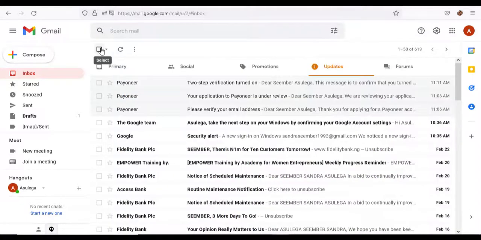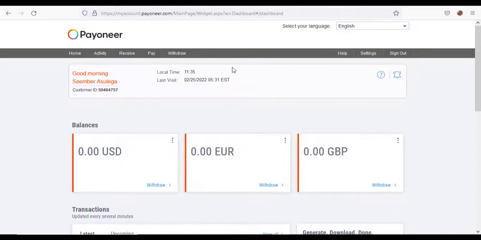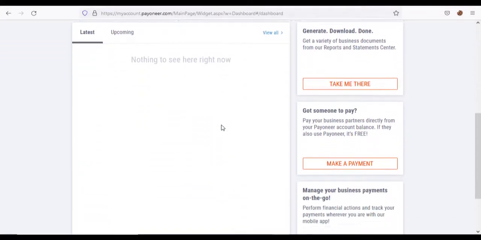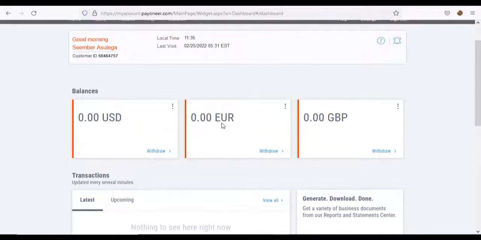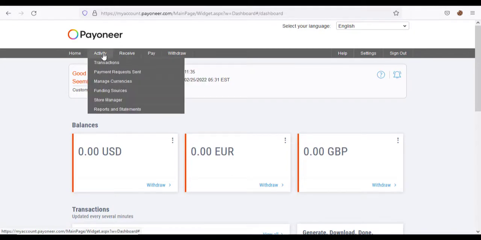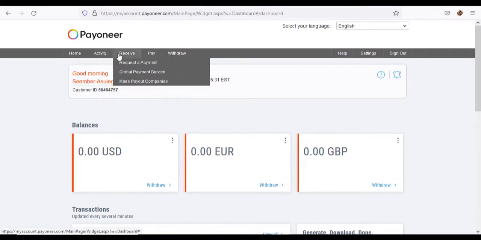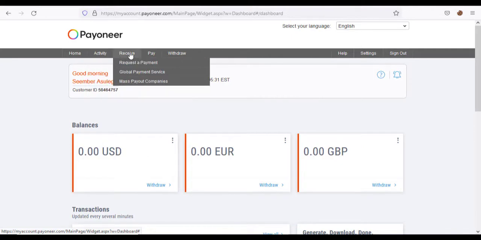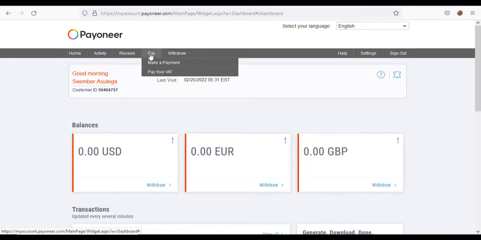Now let's log in to our Payoneer account. Great, you can see we've now logged into our Payoneer account and everything is set and ready to go. Look at the home and look at the other options that are listed there. Everything is set and ready to go. We're just going to be waiting for Payoneer to take maybe 3 business days or less to fix everything for us to begin to use our account straight away.